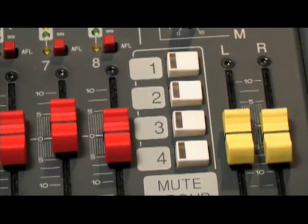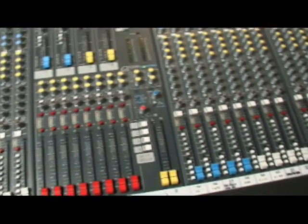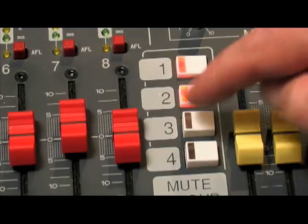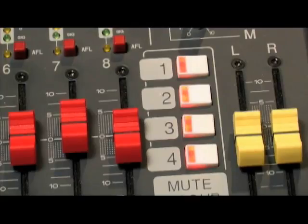Some soundboards even have mute groups, where you can assign one button to mute a bunch of different channels. Like this: drums, check. Instruments, check. Vocals, check. Cordless, check. Pretty cool.